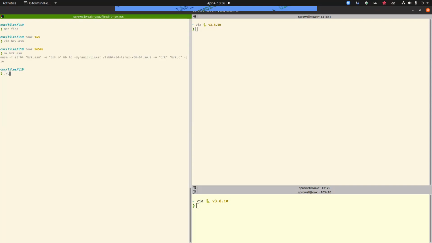And let's run it. And here's my results. So here is my initial program break. Here, I've added a page to it, and you can see since 4096 is 1000 hex, I've just increased that by 1. And then here I've added a lot of extra memory to it, right? A lot of extra memory to the program break. There we go.